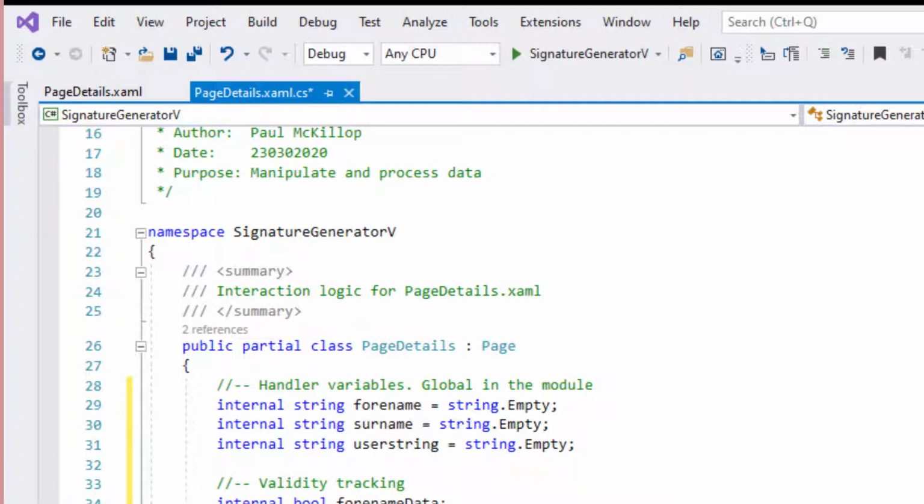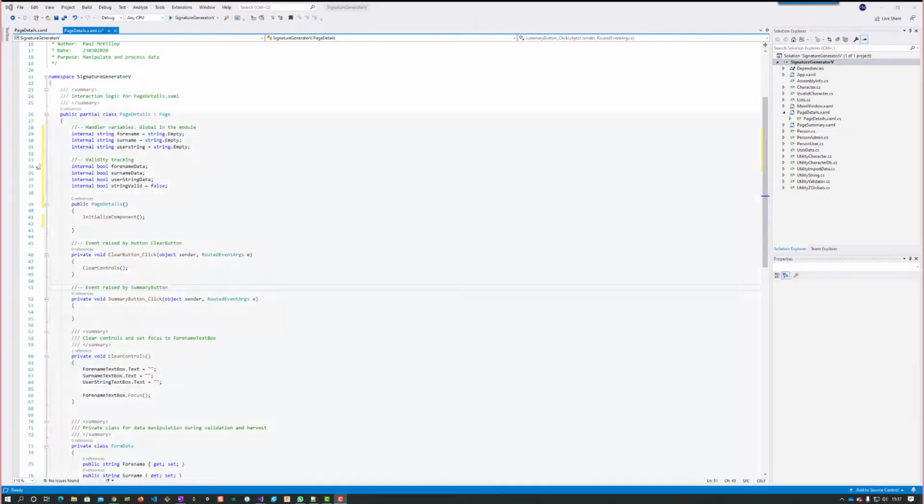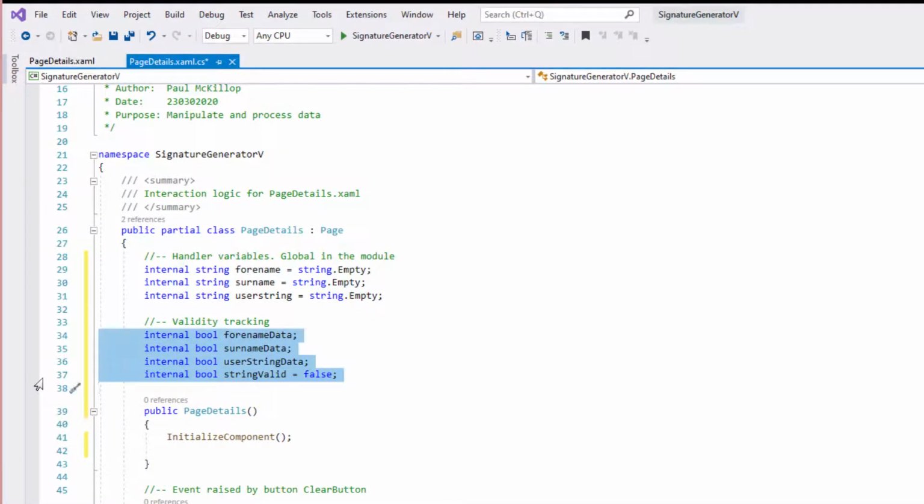So that's what we do with these, and it's a very good way of making sure that we can track things as they happen. One of the interesting things about bool values is that in this one I put string valid equals false. If we never actually initialize them, their default state will be false. And in the next piece of code you'll see that I do make one explicitly false, but the other ones I don't, because they will be initialized as false by default.